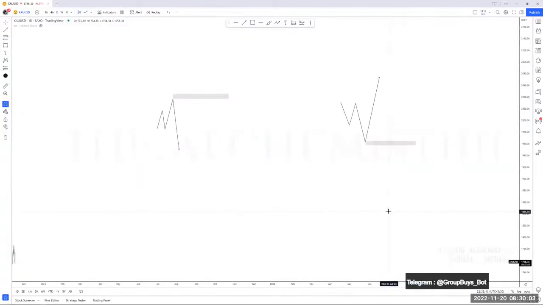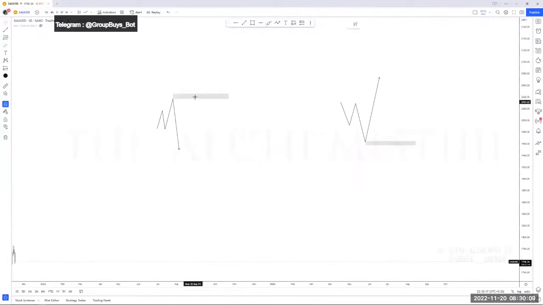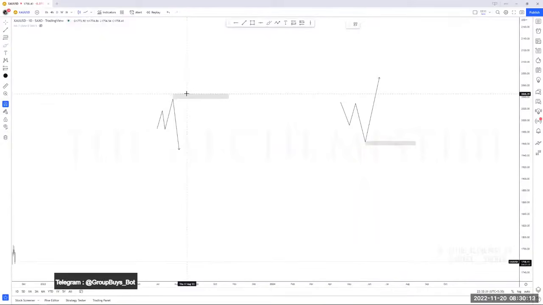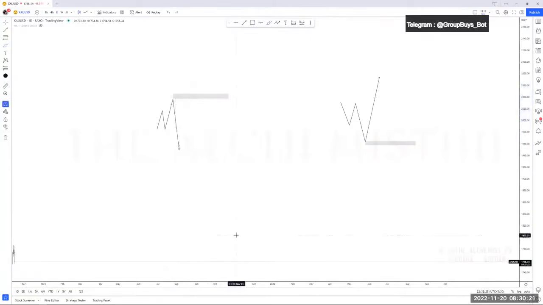The next thing, let's talk about the confluence. Remember one thing: when the market is reaching here, you have to always check the momentum, because if the market is just coming up like this without any source of pullback, expect it to get taken out. Just expect it to be broken.